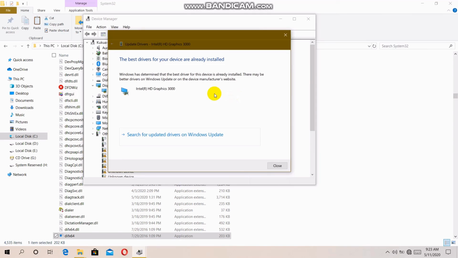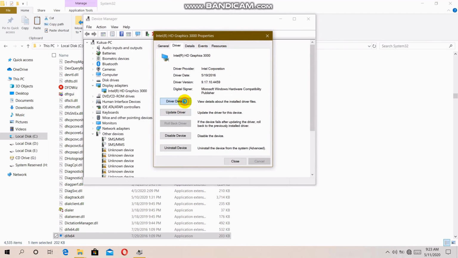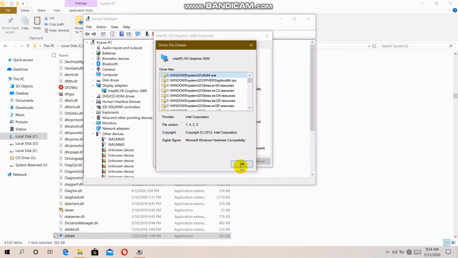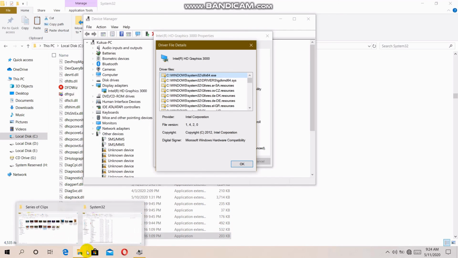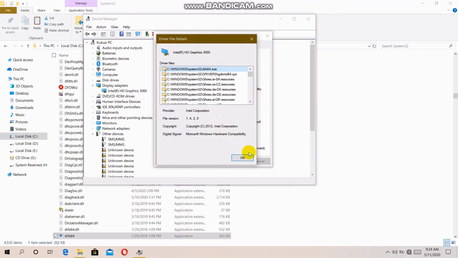In some cases, if this doesn't work, the offline version of the driver you downloaded is different from the current version of the driver you're trying to fix. With this one, all you have to do is go back to the folder of the extracted zip version, copy all the files, and paste them into the respective directories shown under the driver details. Then just try updating it again. So that's it.